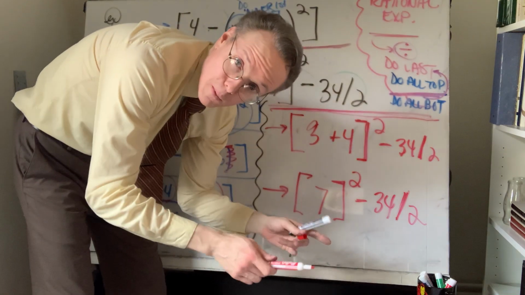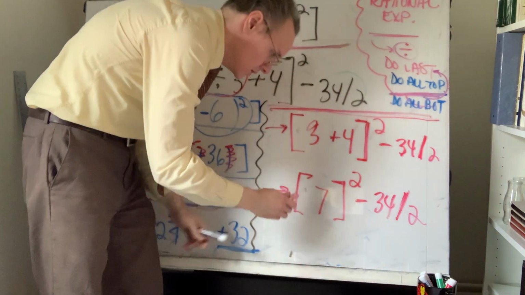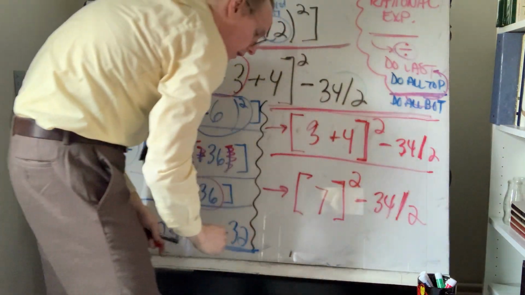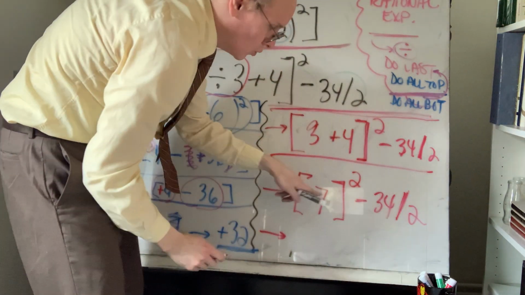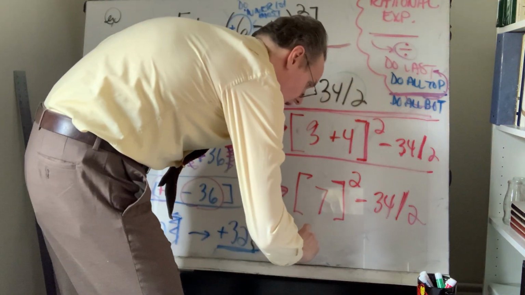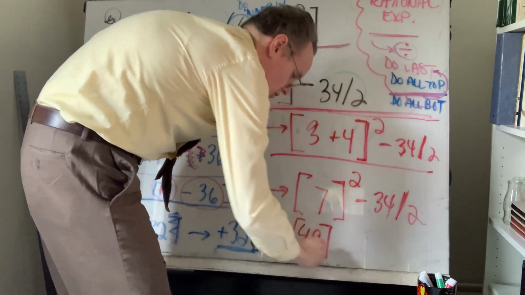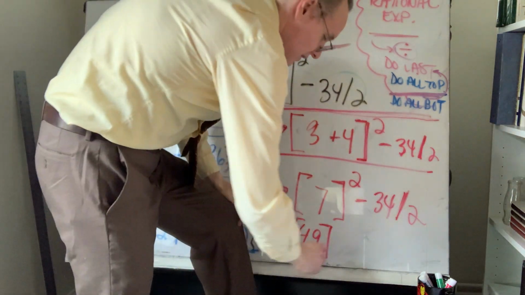Squaring is exponents. They're higher order than ordinary division. So my focus is still here, below this line. What do you get when you make clones of 7, 2 clones, and multiply? You get 49. I'm going to leave this here for a moment. I could just decide as an afterthought later if it's necessary.